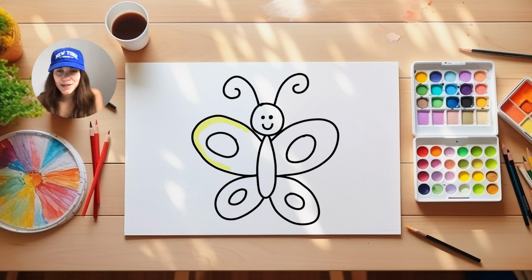And today I'm going to do a little bit of yellow. I think a yellow butterfly would just be really happy looking, but you could do something like a green butterfly or a blue butterfly even. The sky's the limit basically, and you can come up with any color combination that you want. I think I'm going to do yellow on the wings, and then I'll maybe do pink because that sounds fun today.